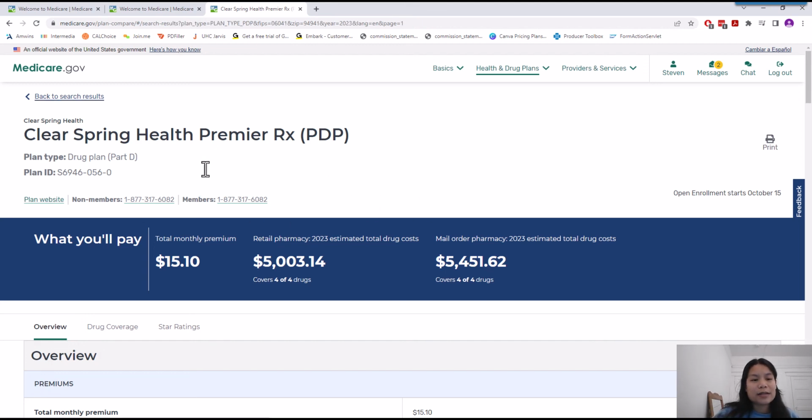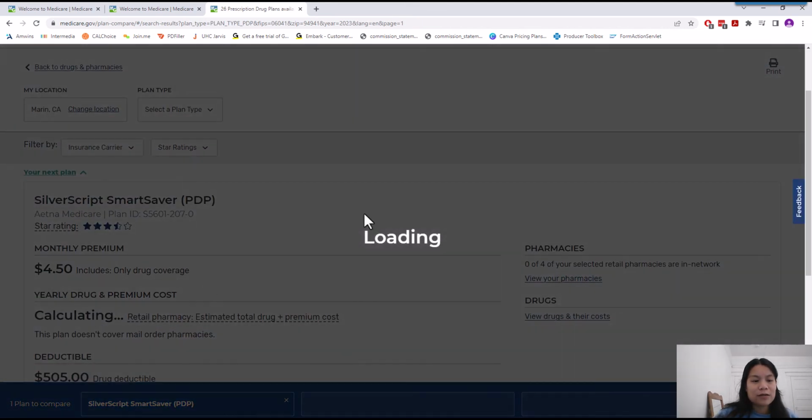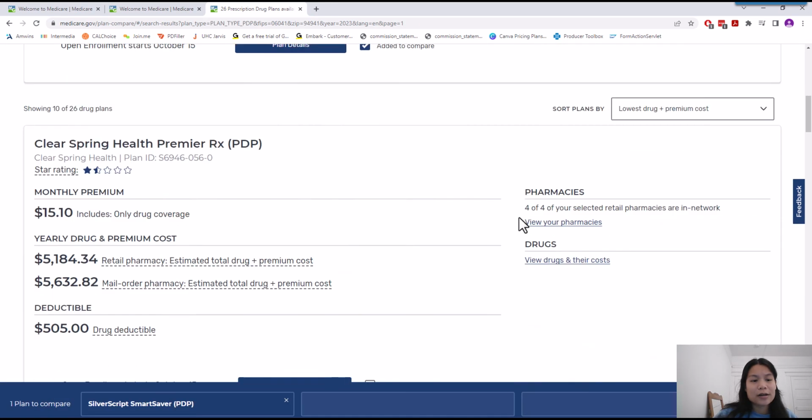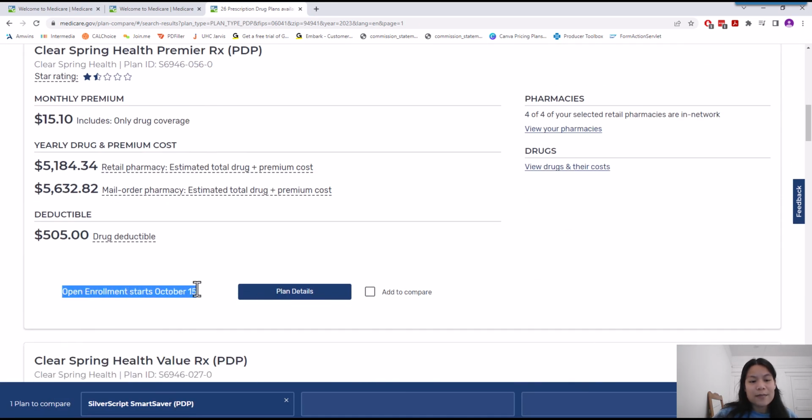Now, these are the plans at the top that would be the most cost effective. There is not an enroll button right now. You'll see because it's not October 15th, you can't enroll yet, but there would be a big green enroll button here. When you're ready to enroll, you would click enroll, follow the pages, and follow it towards the end when you get the confirmation number. It's important to keep that handy just in case anything goes awry. You'll have that proof that you did sign up for a prescription drug plan.